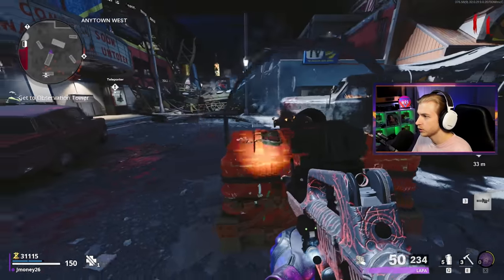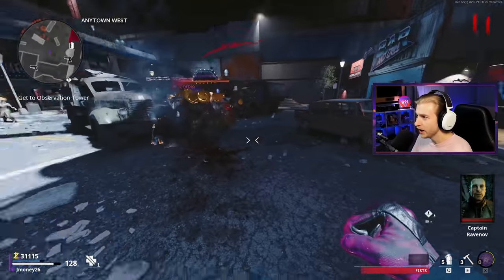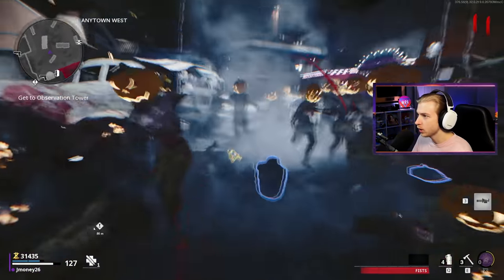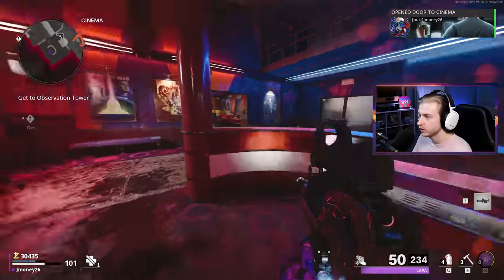Oh, another scare package. What we got? What we got? What we got? A ray gun? What? What is this? Oh, jeez. It just blew up. Give me the ray gun. I just want to have it on me. You know, I got to keep that thing on me. Where's the flashlight? There it is.